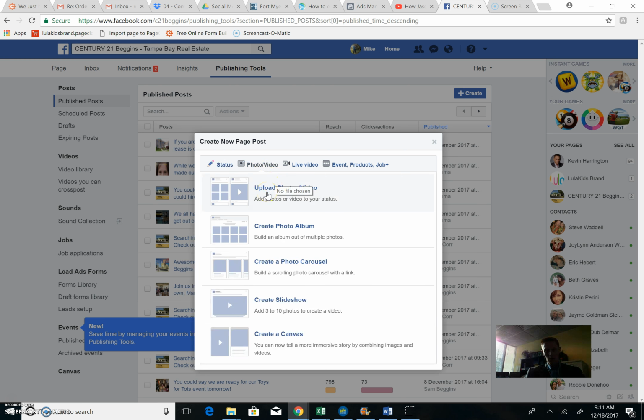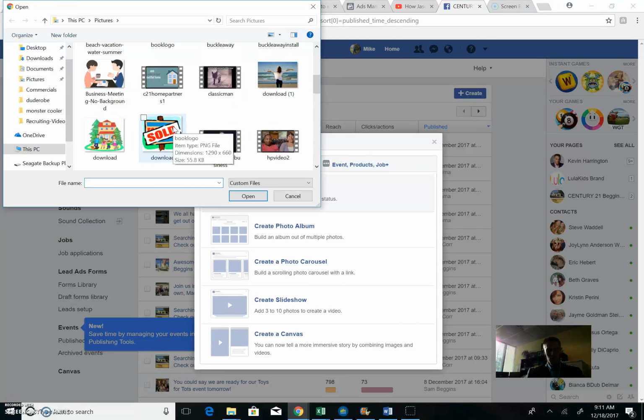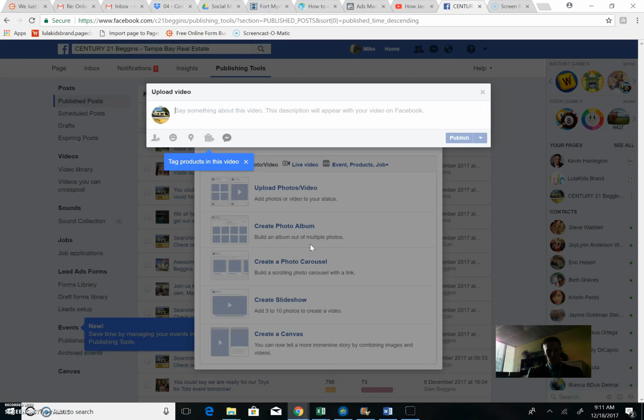You can pull a link from YouTube and post it, and it'll pull the video in. But it is best, if you are posting original content, that you upload it directly into Facebook. So I would have the video or picture on my computer. I would click upload photos and it's going to bring me in. I would find whatever photo that I want to upload. In this case, this is a Home Partners video. I'm going to double click this, right? And it's going to load the video directly in Facebook.